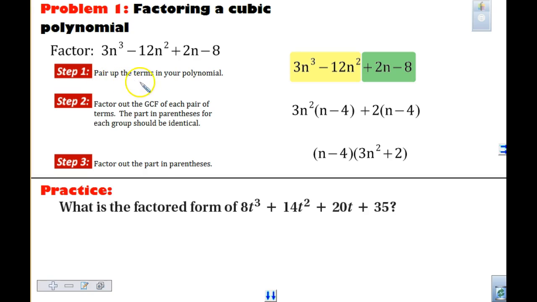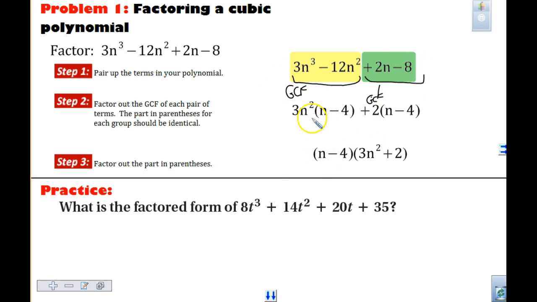Then it says pair up the terms of your polynomial. So they paired them up with the first 2 and the second 2. Do you see how I said this is kind of like that problem we just did in number 11 where we did the AC split? Because now we're pulling out our greatest common factor first and the greatest common factor of the second part. So they factored that out, 3n squared, n minus, so it looks almost like what we were doing before, except they give us a trinomial.